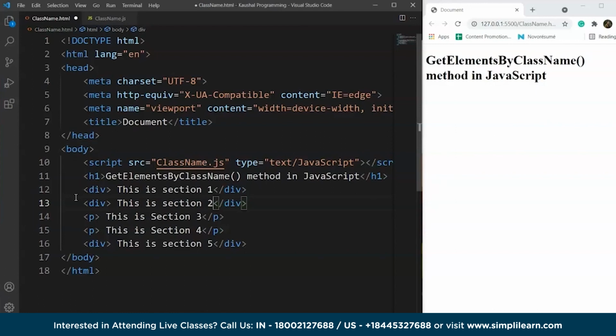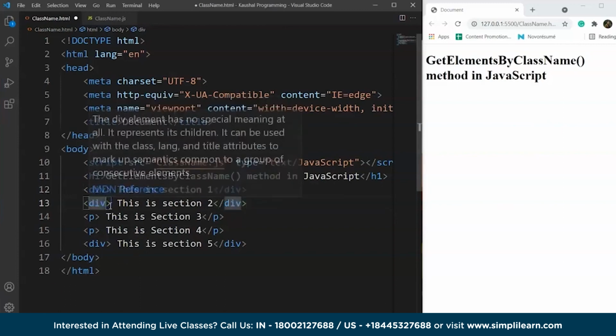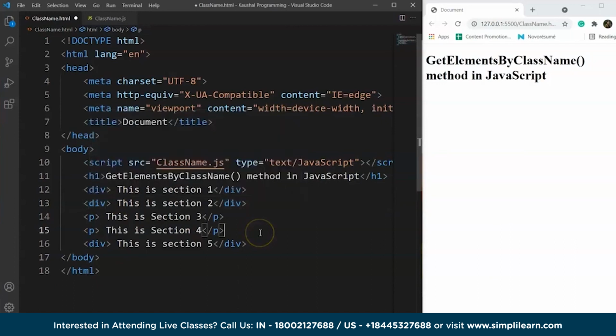So considering the ID method, the document.getElementById method, we have to provide a unique ID to each element. So we have to provide a unique ID to this div tag, then we have to provide it to each and every element here, right? Because we need to access 3 of these elements, at least we have to provide the ID to those 3 elements which we want to access, right? So in such cases we can use the class name method where we want to access more than one element but not all the elements in an HTML file.